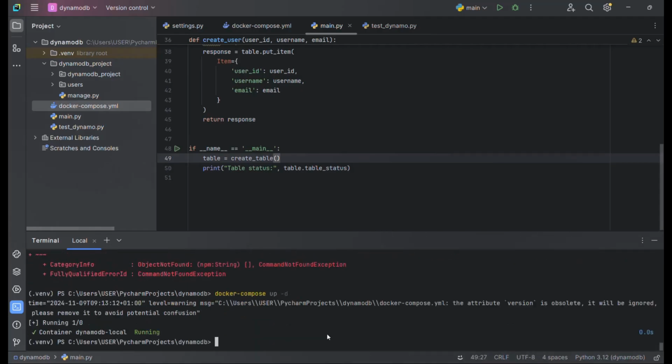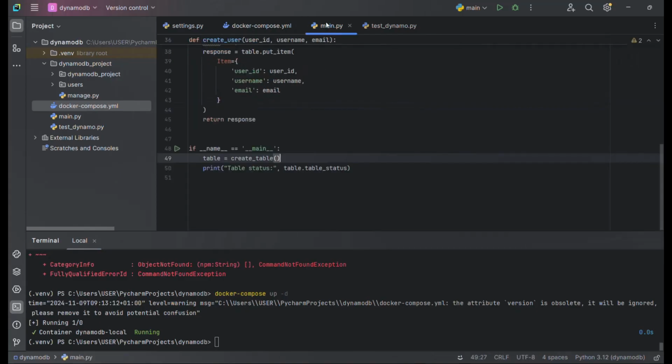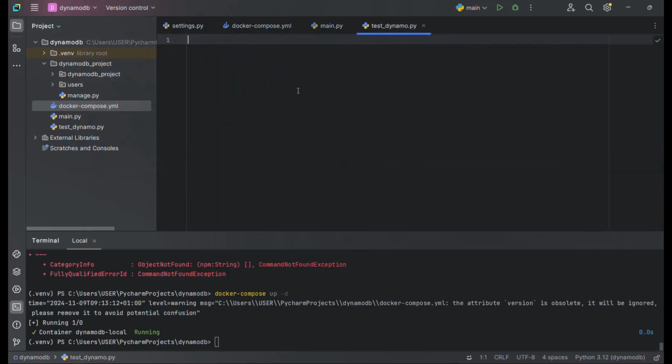If it's your first time running it, there will be certain installations that would be made. Once you already have it running, we'll define a file that actually allows us to test it. If you don't want to use Python and run it, there are multiple ways to access your database that is running right now. You could use Python, so we could write code in Python to add items to it, or write code in Python to fetch.